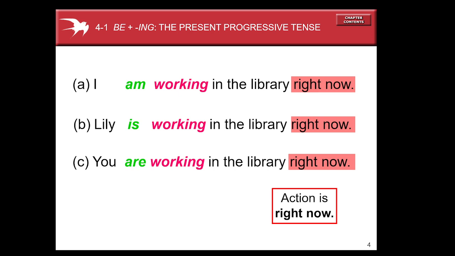As you can see, the action is right now. In this case, we can see the action. Remember the young girl in the previous slide? We can describe what this girl is doing. So we can see her and we say, she's working in the library right now. Another example is about me, Mr. Maurice. What am I doing? Yes, correct. I am speaking in English or I am talking to you. What are you doing? Yes, you are listening to me. So these three examples express that the action is happening at the time of speaking.